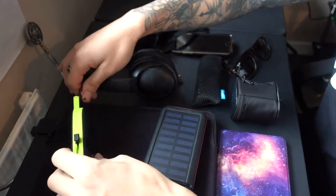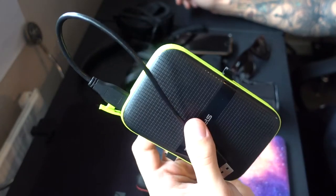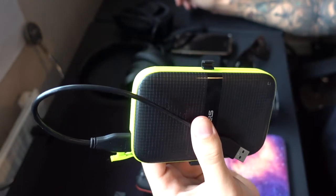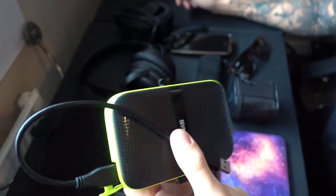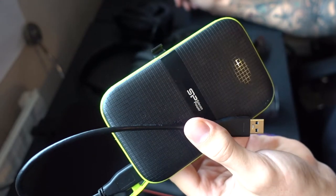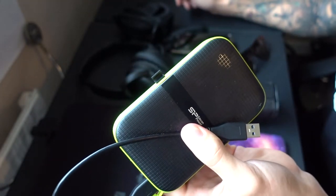So firstly, a hard drive. This is a 2 TB hard drive. If you're a vlogger or if you do photography like I do, you really need a good hard drive. This is a waterproof one. It's also shockproof. I took a 250 GB hard drive with me, which I've now got rid of. I will only be using this hard drive, and I can't stress enough how important a hard drive has been. You're going to be making lots of footage, taking lots of photos.